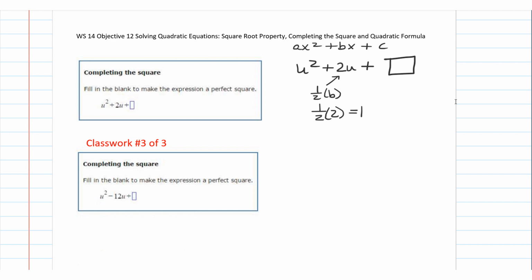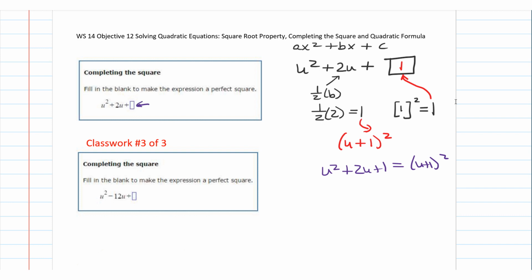And then the number that you get from taking half, you're going to square that, in this case giving us 1. And this number, 1, goes here, making u squared plus 2u plus 1. And this number 1 that you got when you took half of the coefficient of u, that one is actually what you use to factor. So we have a perfect square trinomial, u squared plus 2u plus 1, which factors into u plus 1 squared. Now in Alex, all they're looking for in this problem is to put the 1 in there. But the fact that it will factor into a quantity squared is going to be important when we're working inside of an equation and we want to use the technique of completing the square to solve that equation.